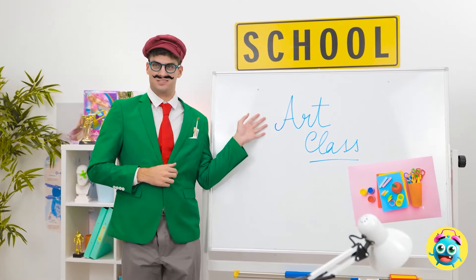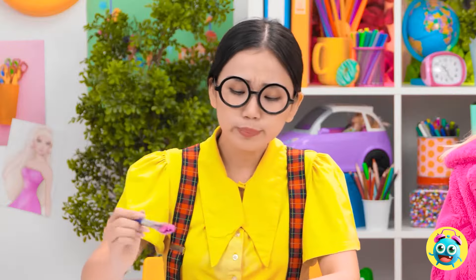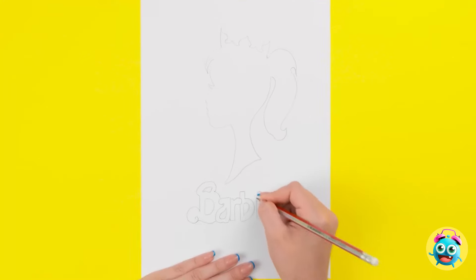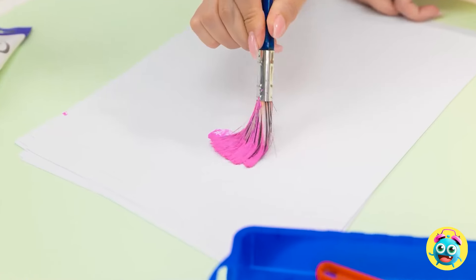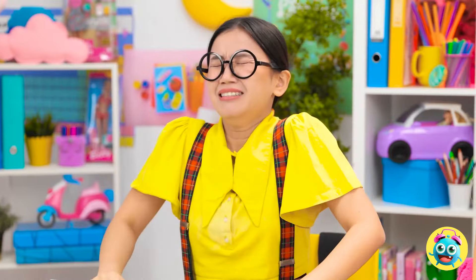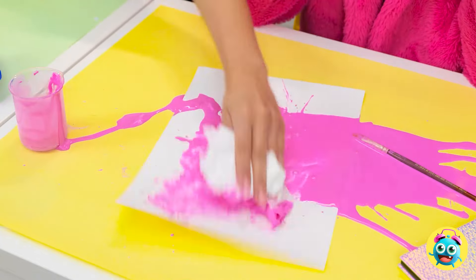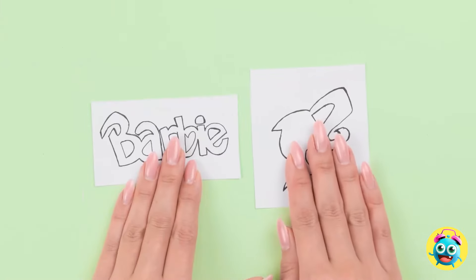Welcome to art class! We're going to be creating masterpieces! This'll be fun! I have something special planned. Take a look at this! I drew it myself! It looks like me! I'm a model! I want you to draw something similar. I suppose we better do this. Let me think. Okay, I'm ready. This is gonna look great. Wow. It's perfect! Hmm. It is pretty good. But I'm gonna paint my drawing. This is harder than I thought! Let's start over. Steady. Steady. I can't believe how hard this is! It's so annoying! What have you done?! It was an accident! I'll wipe it up! This isn't going well! It's ruined! I'm so sorry. What's that? I've got paint on my finger. Hang on. I've got an idea!